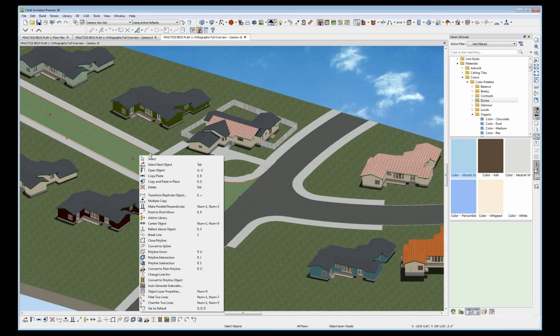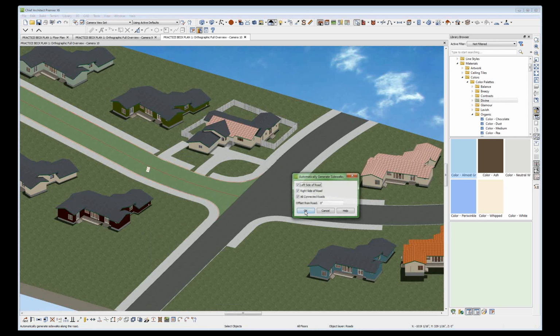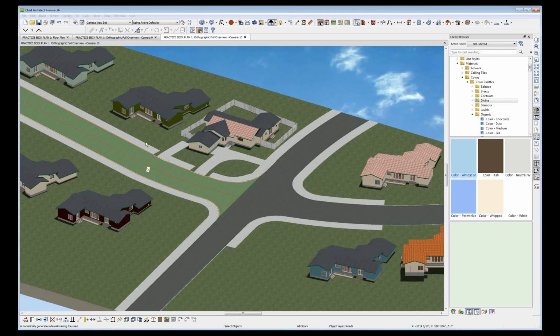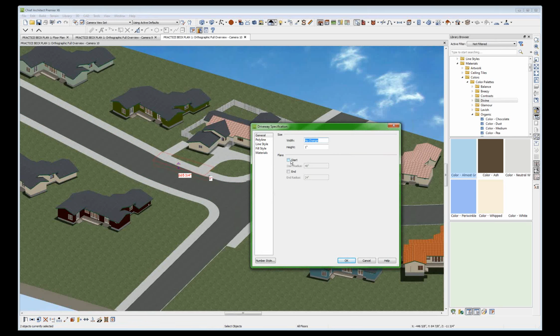Okay, now supposedly that's what's going to happen. Okay, I'm going to fix all my roads, and the sidewalks are going to go up right up to the driveway. Okay. Yep. See, now select your driveways, open them up, and now give them a flare of, I don't know, whatever flare you want, 36 inches.